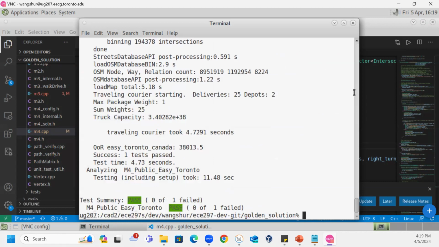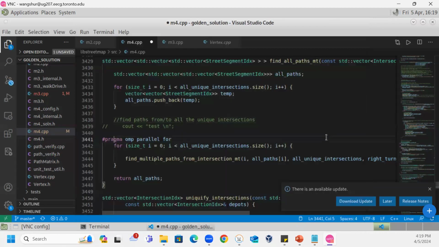And we pass the test. So it's actually because of multi-threading.